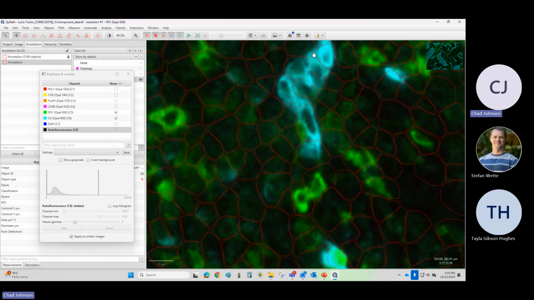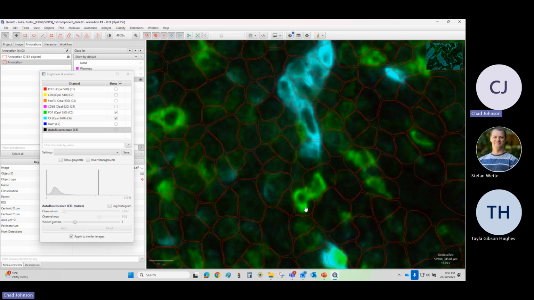What were we saying, Taylor? I was just going to ask, on top of that, is it possible to train it to do high versus low expression for a double positive? Or is that getting a little bit tricky because it's going to be looking for the same colors? It's not colors. You've got to remember that colors are like a fake thing. It's all about intensity. So the short answer is yes.